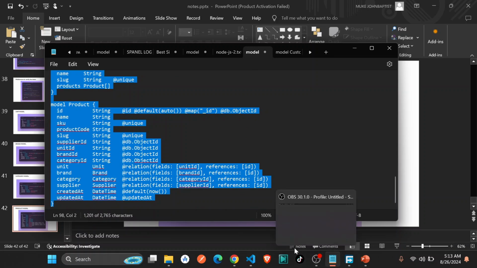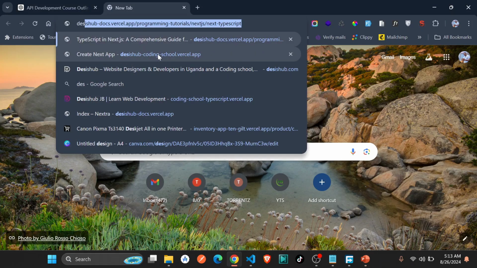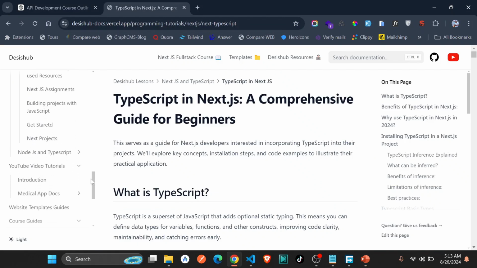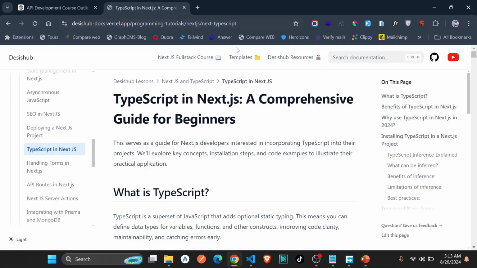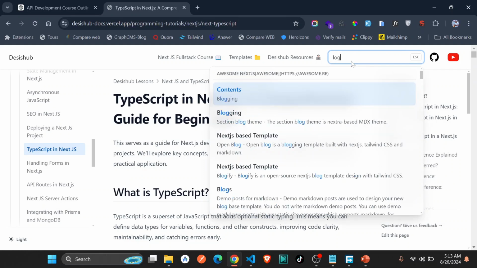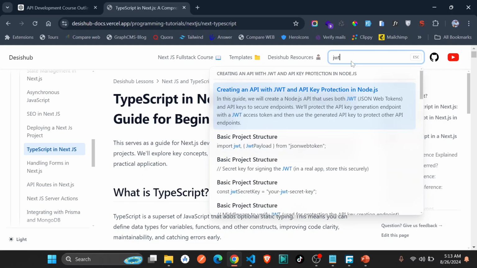Copy. And by the way, whenever you make updates, you can always go to the Node.js section. I'm just going to refresh and search for, for instance, last time we worked on the login, so I don't know what we implemented. I think we looked at JWT.